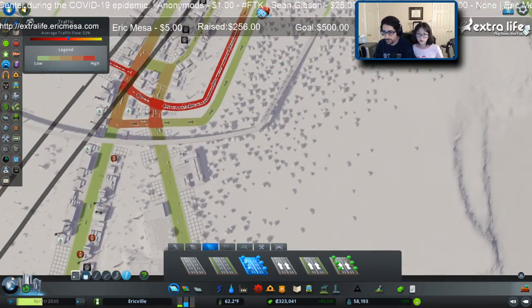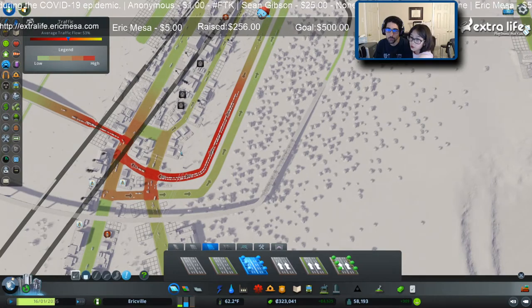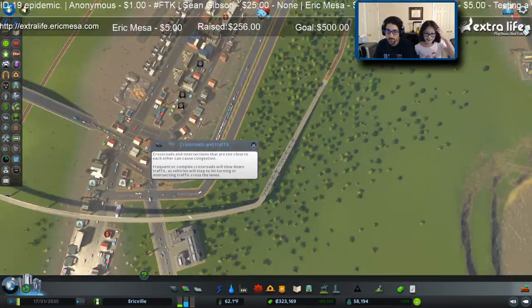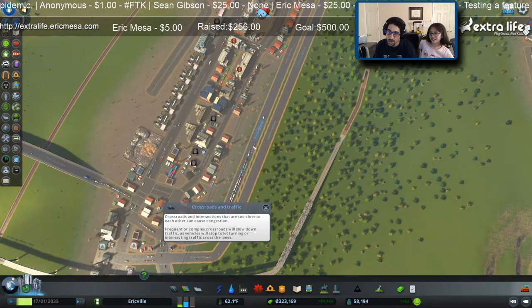Good job, Scarlett. You're good at helping me with this stuff. What about you make it smaller? Holy moly. Like, next to there. Yeah, hold on. What's going on with this road here? This is a crazy road. Oh, this is a highway, too.